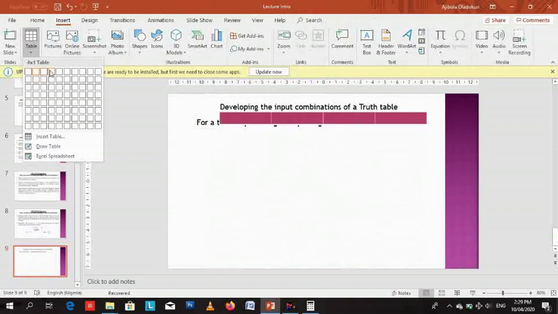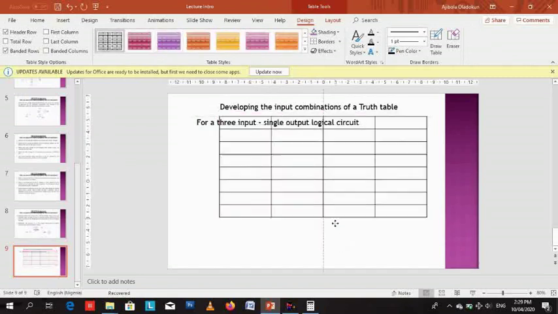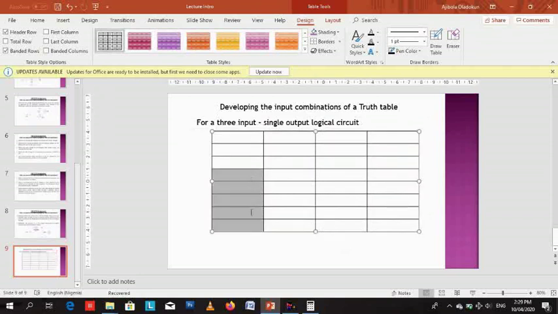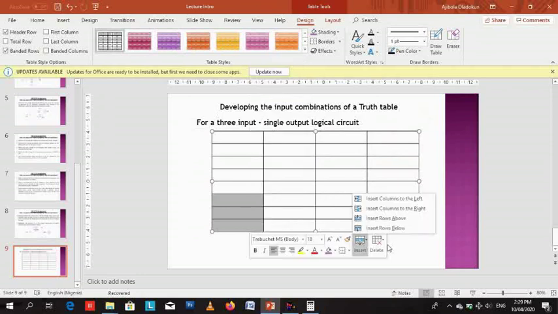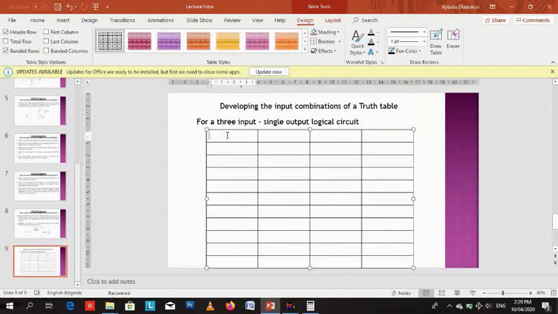Three inputs. I'll show you how to generate the input combinations for a three input single output logic circuit. So this time around, of course, the inputs would be 3 instead of 2. So we have A, B, and C, and the number of rows will be more.